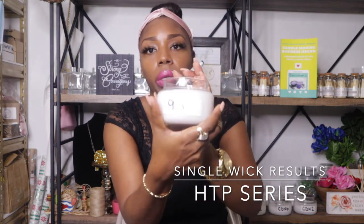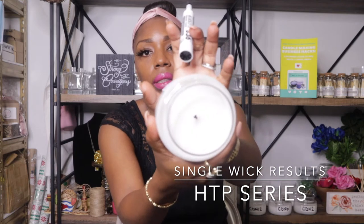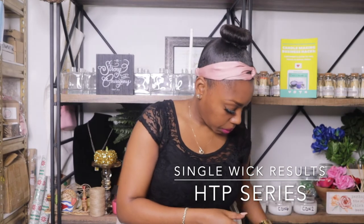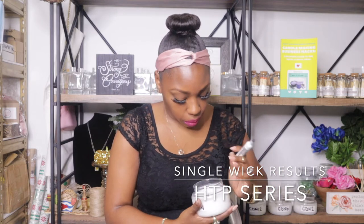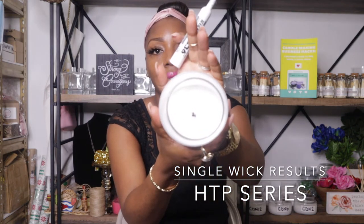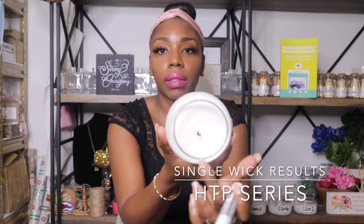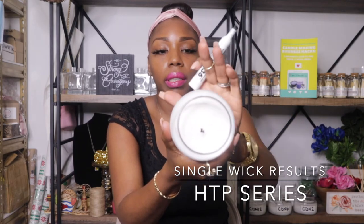Okay, this is HTP 93, and this is what it looked like after 4 hours. Okay, and then this is HTP 104. This is the one that I probably didn't center correctly, and I think I mentioned this in the video, because you could tell that the melt pool reached more on this side than over here. You could see the black markings down on this side. So this right here did not reach a full melt pool.